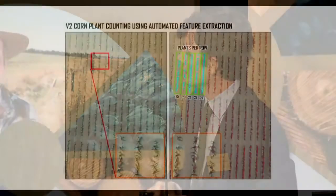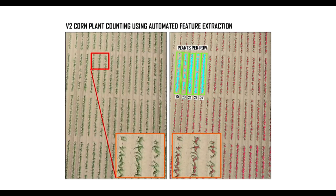Counting plants, it's hard to do, but there are some algorithms out there that do it. I don't have a lot to do with irrigated cotton. A lot of people do up in Moree, but some of the people that I deal with that have a lot to do with irrigated cotton say that if they can count cotton plants at two-leaf stage, it's a lot of value to them to just decide whether they want to do a replant or not.